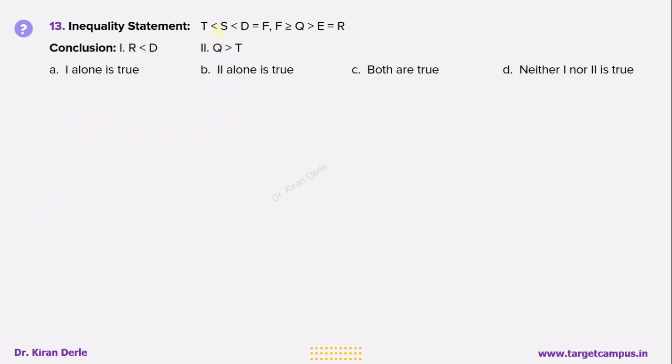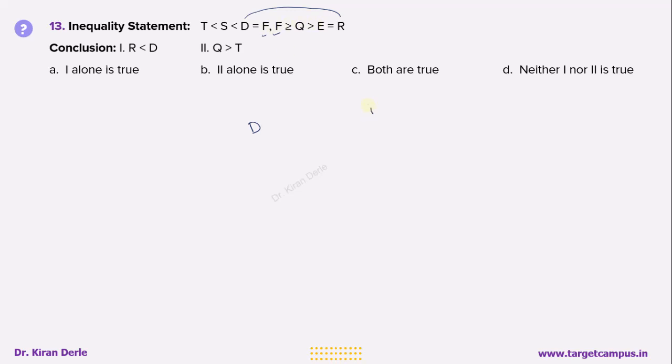Okay, inequality statements, right? R less than T. We want the relationship between D and R. We have already explained this in our concept videos, right? These are practice questions we are doing. Okay, so let's see. Who will be connecting D and R? D and R will be connected by F. Yes or no? In both statements we have F. These are two individual statements.